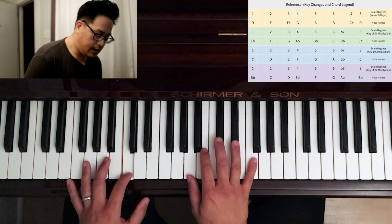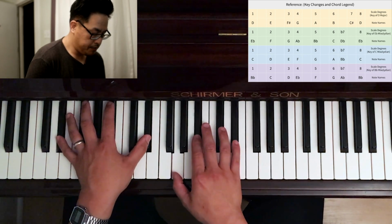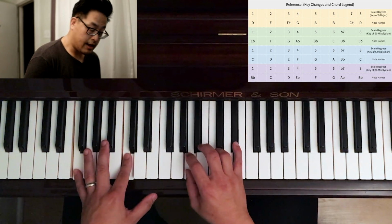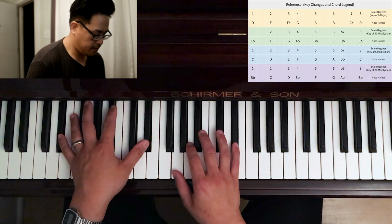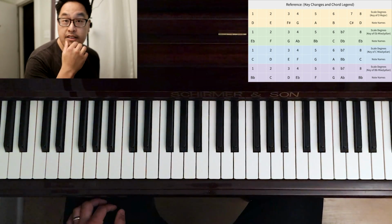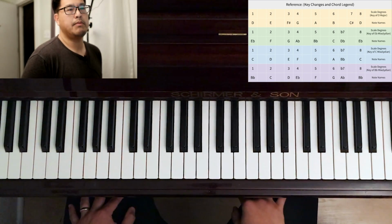If you put in the C, which is the fifth of the chord, it sounds nice as well. So let's run through that again. That's with the C, then again, I'll show you with the octave. Sounds a little bit more spaced out, in my opinion. But that's your F major with the minor seventh above, making it an F dominant seven.